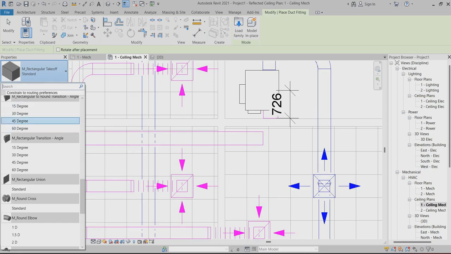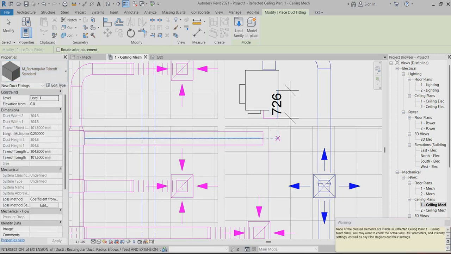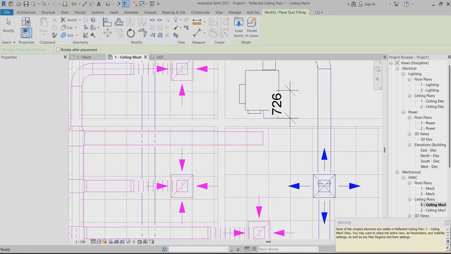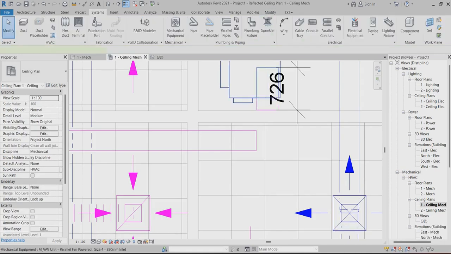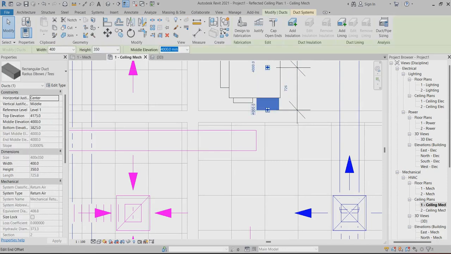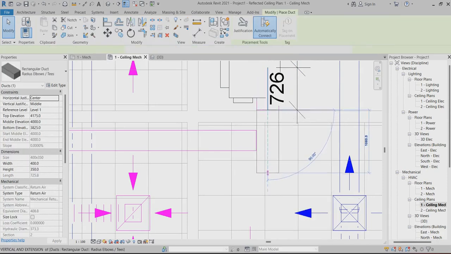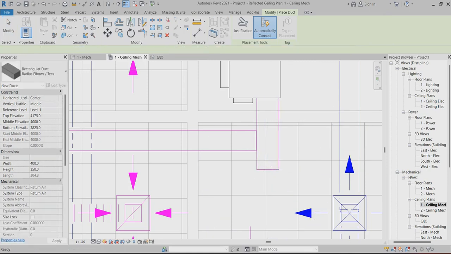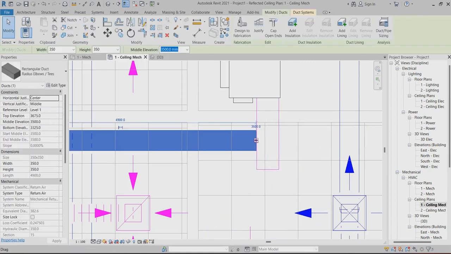You can find elbows. I just drag this one a little bit here.